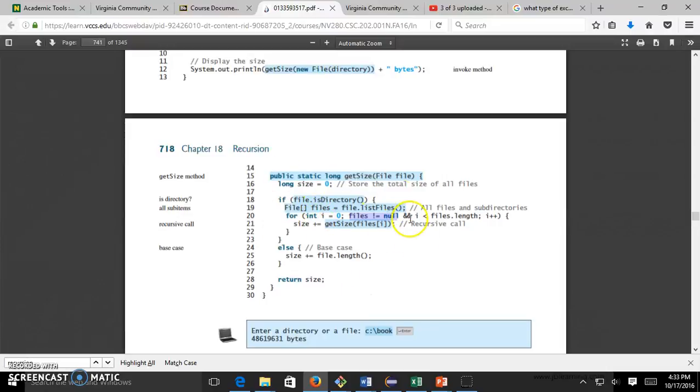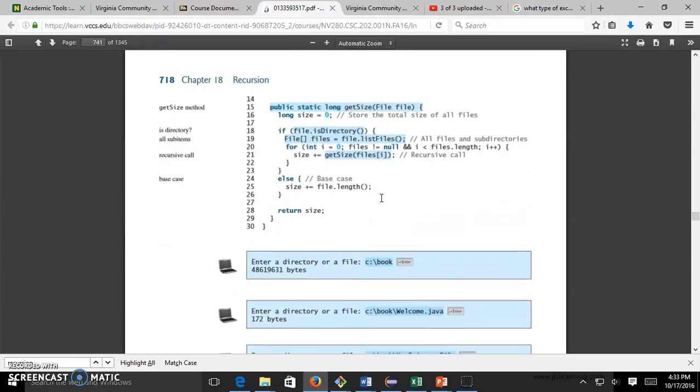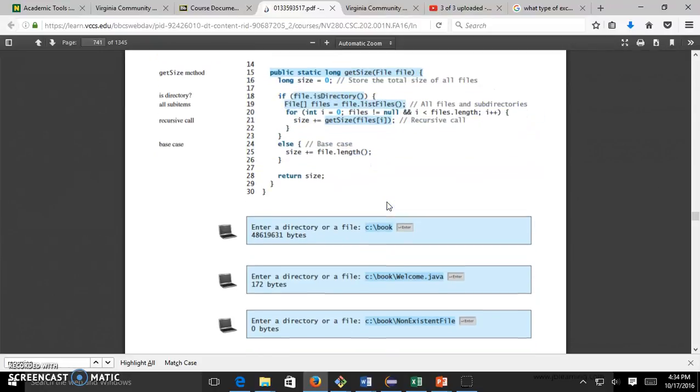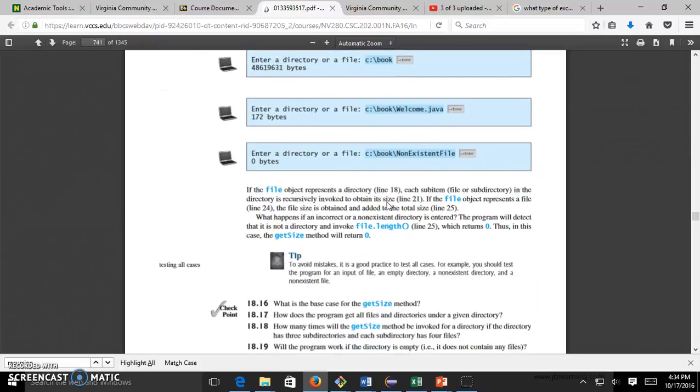So pretty much we use recursion to help here, right? This is iterative with loops to get all the files inside the folder. But if it's a directory, then every time we do this. If not, we accumulate the size. And you may see it's very simple using recursion and easy to read. So that's the benefit of recursion.